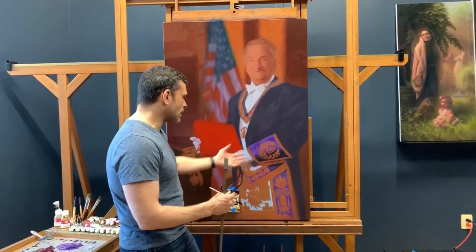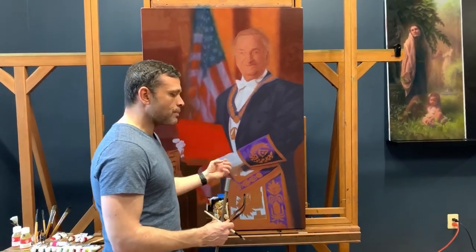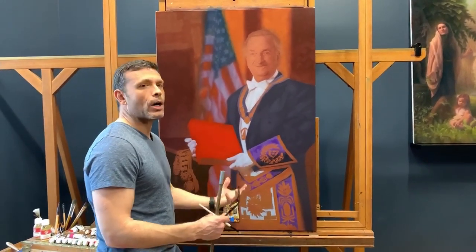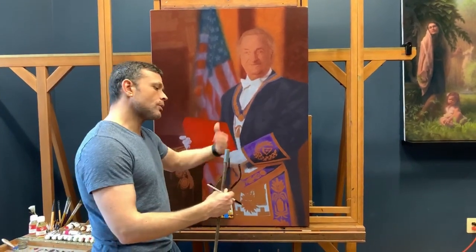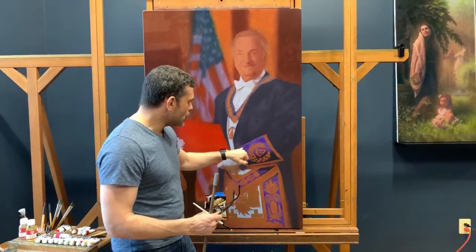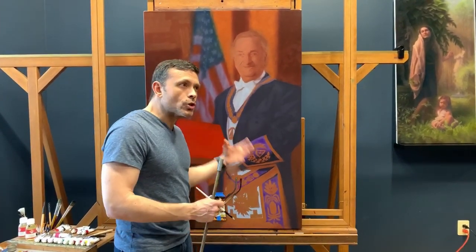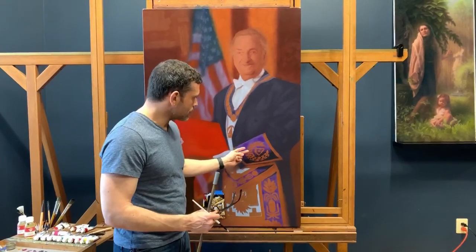And across the painting, I'm just capitalizing on the paint being a little thicker or a little thinner, allowing the things that are underneath to show through just a little bit. Again, there's no orange visible in the violet, but it's there. It's there just enough that it connects these things.